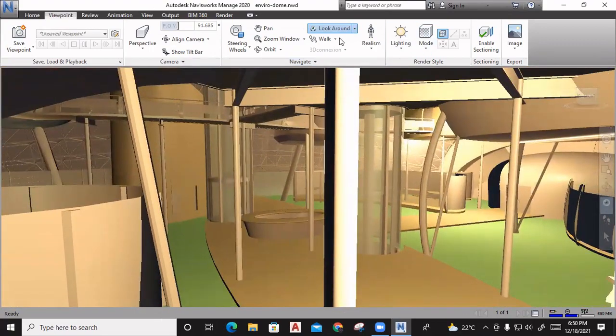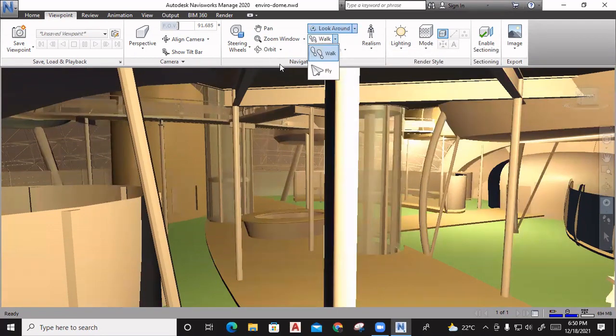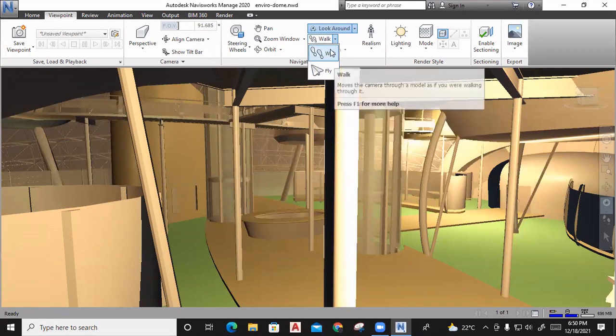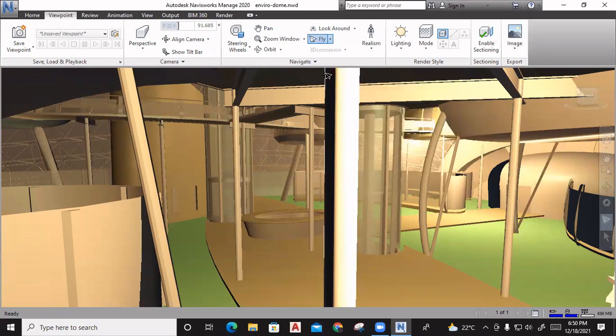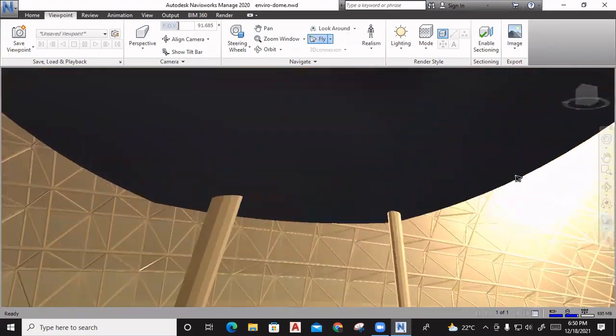And here in this walk, when you click this drop down button, there you can find the option called fly. Walk is different and fly is different. So if you want to fly, the button is the same, you have to click the left button and just go on.